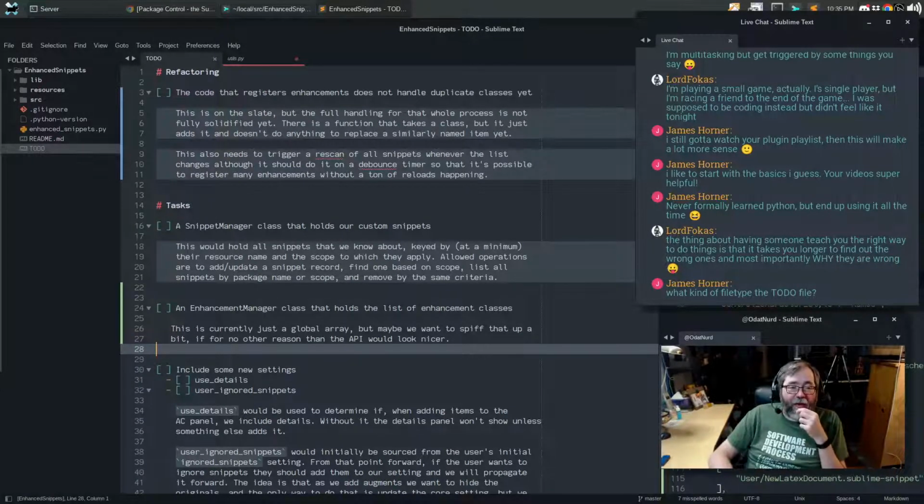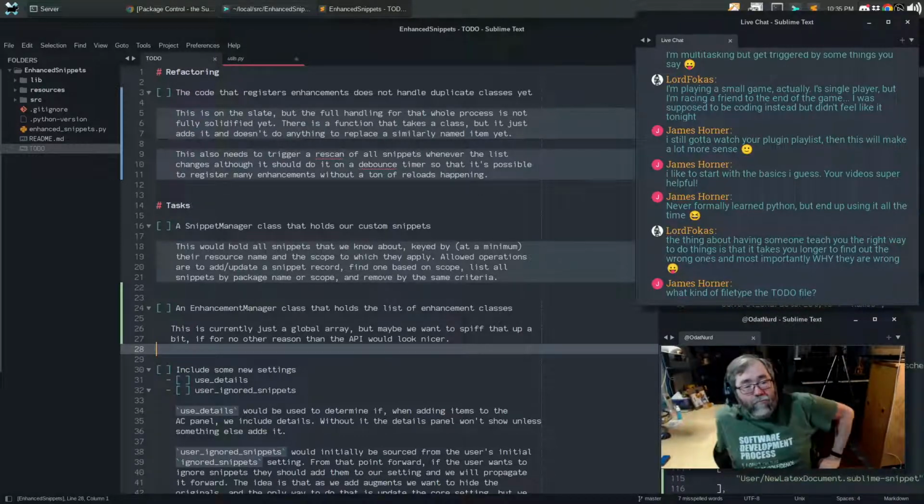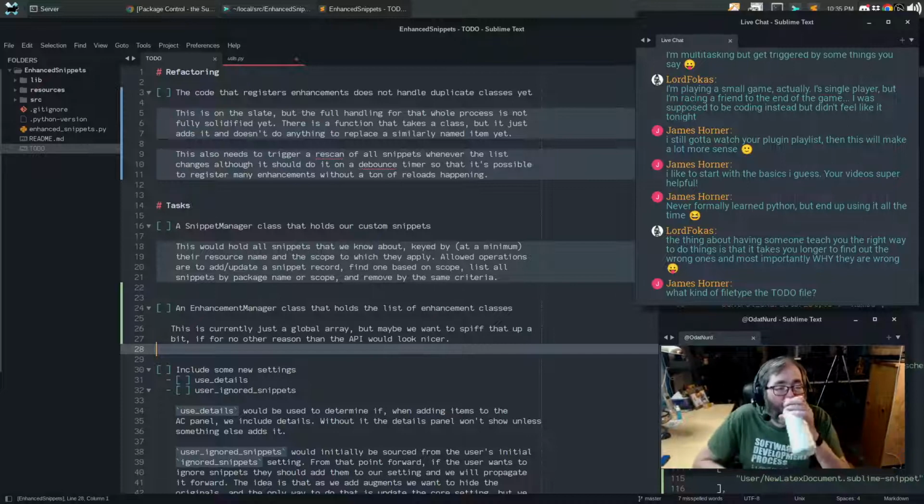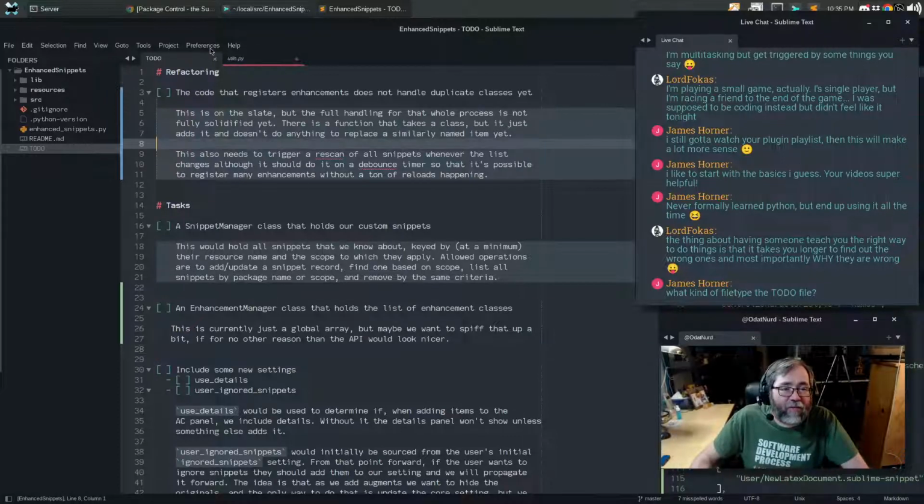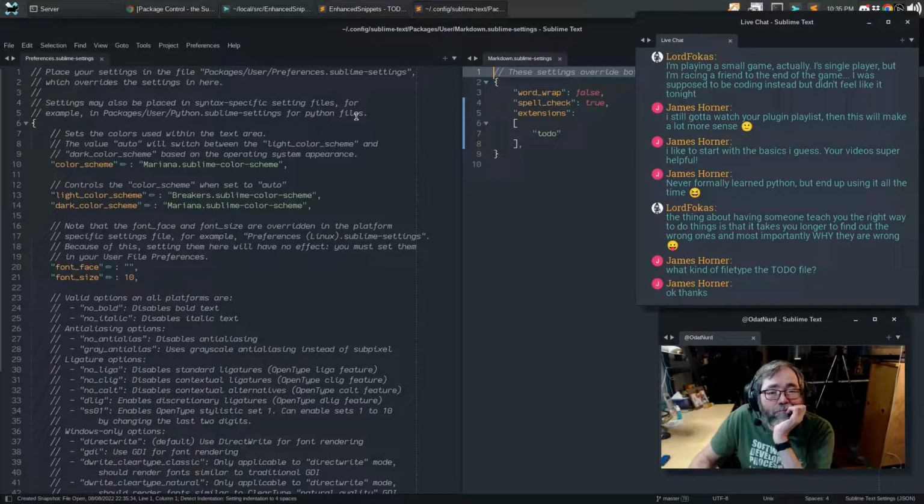In this particular case, it is a markdown file. And I think that's just by default. I don't think I fiddled the settings for that. Oh, I did. I told it to do lowercase.